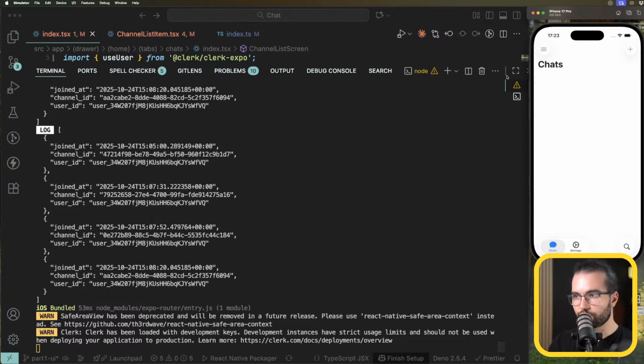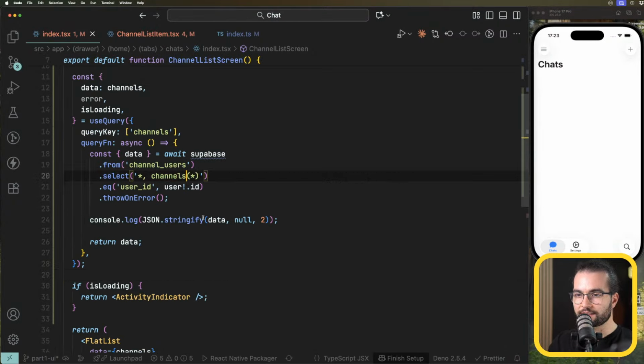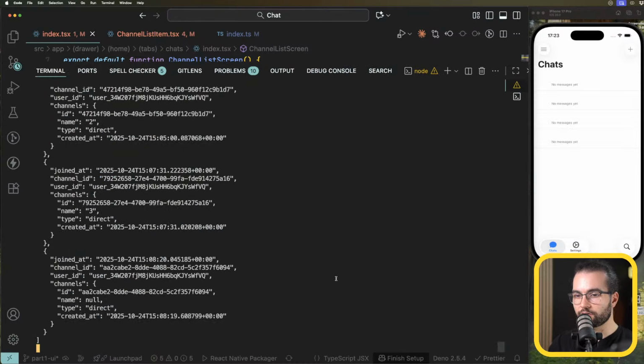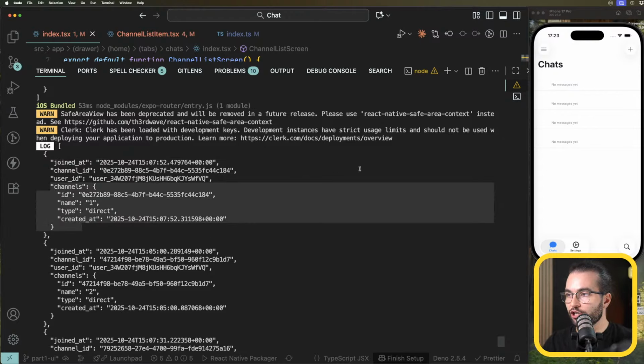Why is it not showing? Channels. Yeah, there was an error. So now every membership object has the channels. And in fact, we only care about these channels. We queried the membership just to filter things more easily, but then we are interested in the channels themselves.